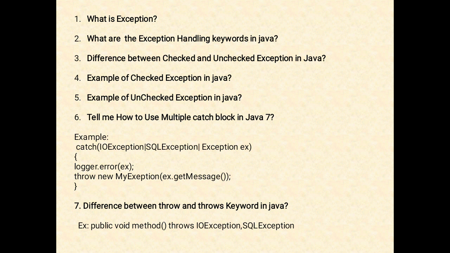The next question is, difference between throw and throws keyword in Java. Throw is used to explicitly throw an exception. Throws is used to declare an exception. Checked exception cannot be propagated with throw only. Checked exceptions can be propagated with throws. Throw is used within the method. Throws is used with the method signature.